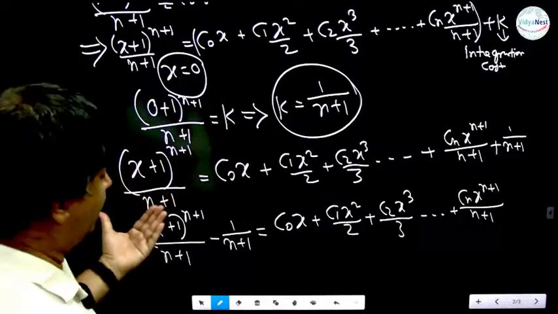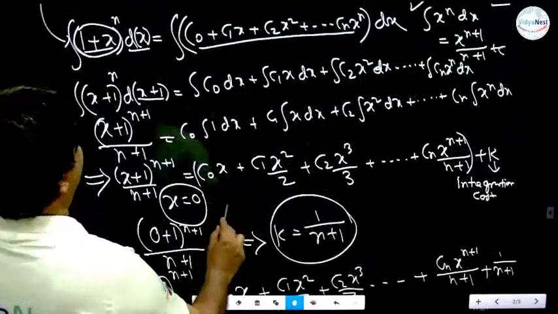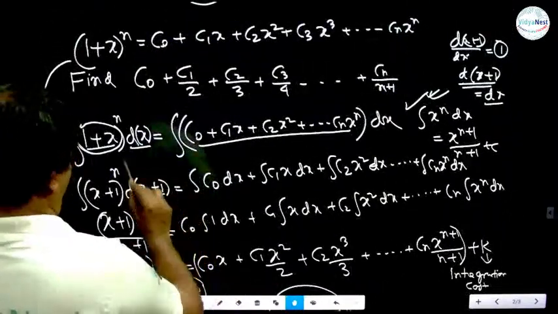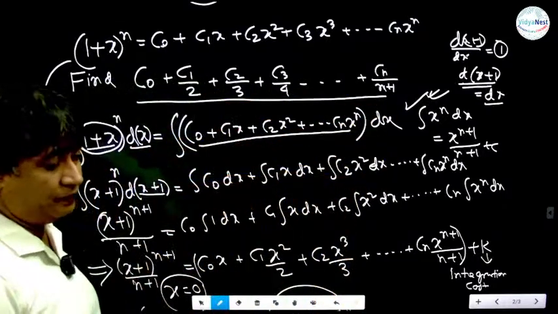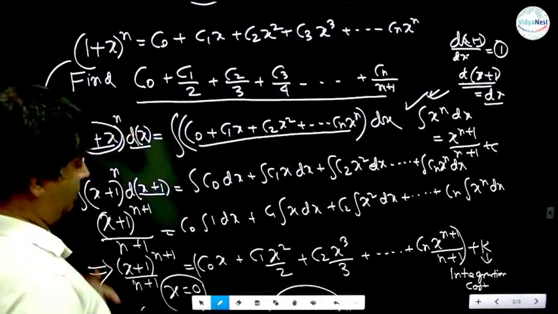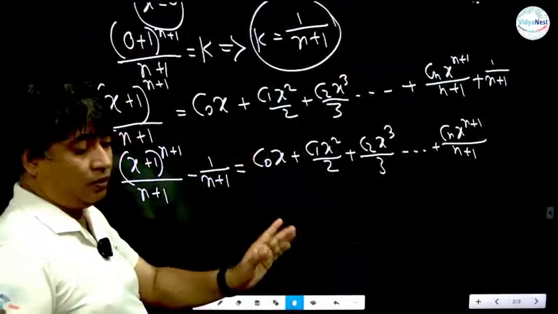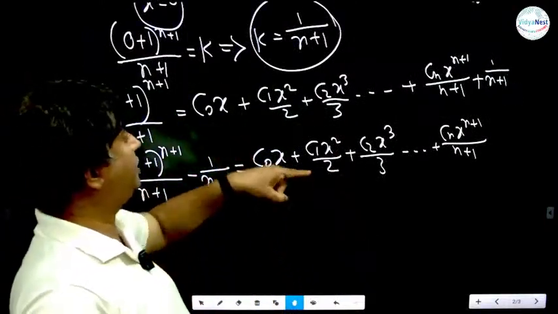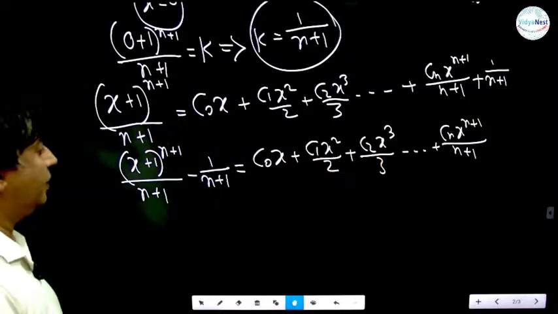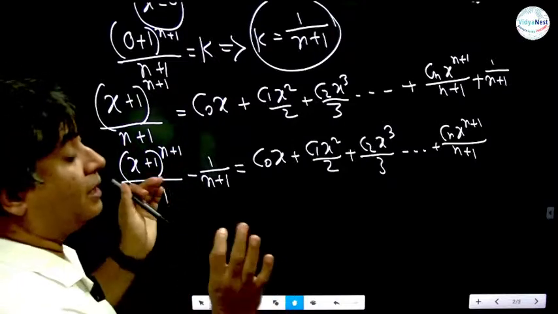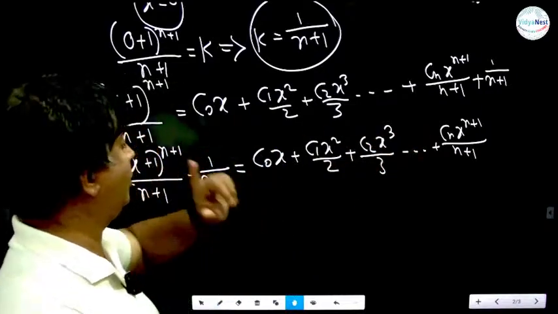Now you look at the figure which you are told to prove. See, you are told to prove, or you are told to find this figure. See, there is no x. And you observe what you have got. You have got all the coefficients which you are told to find, but with x. है कि नहीं? So if I can remove this x, I can get the exact expression. So remove means if I put 0, तो पूरा 0 हो जाएगा. तो 1 put करो.